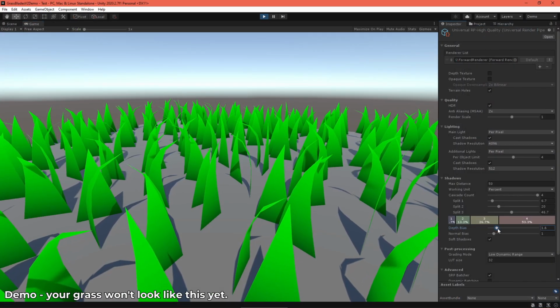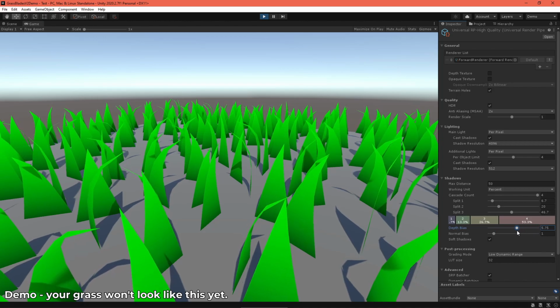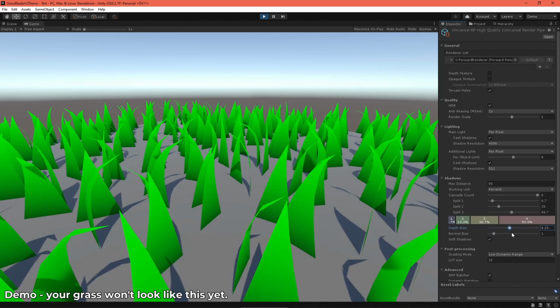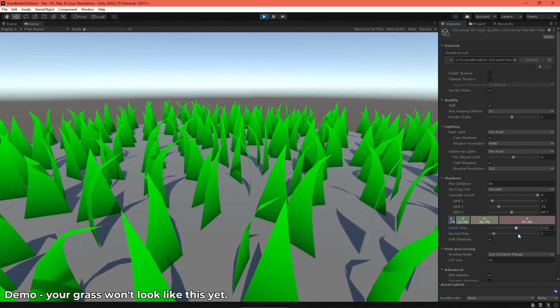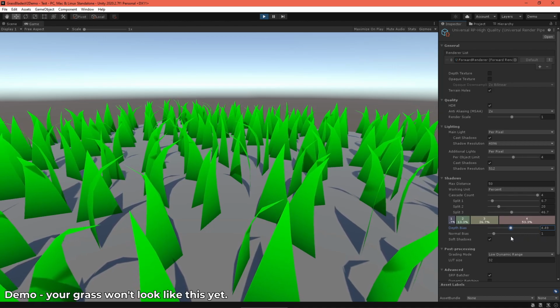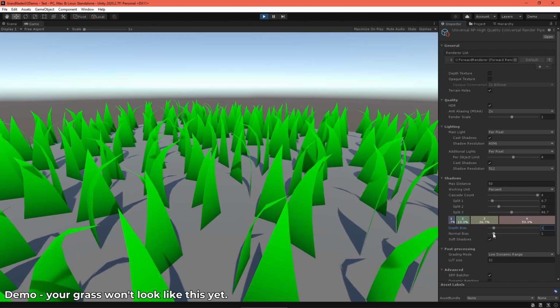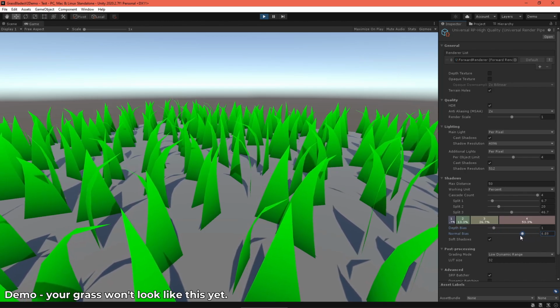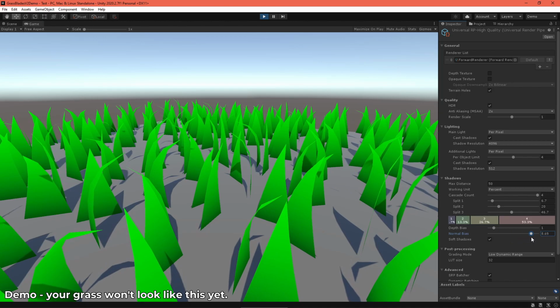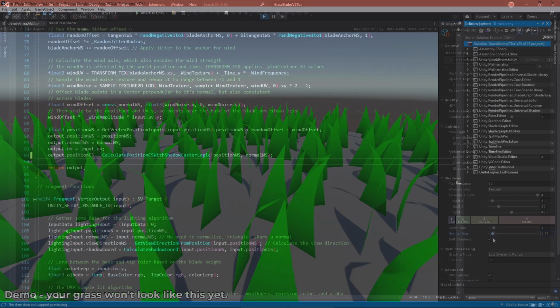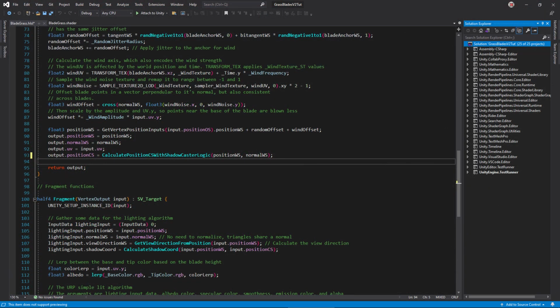In your Universal Render Pipeline settings asset, you'll see two shadow bias settings, depth bias and normal bias. Due to the method used to render shadows to textures, you could get much better quality if you offset the cast shadow position based on depth and normal direction. These biases define the length of those offsets. CalculatePositionCSWithShadowCasterLogic handles that math. Don't worry, if it's not in the shadow caster pass, it will return TransformWorldToHClip like normal.